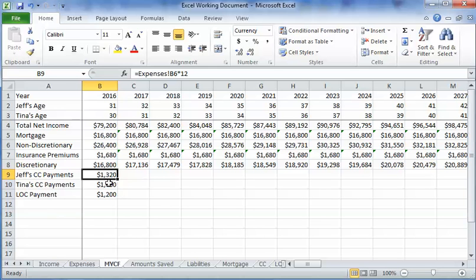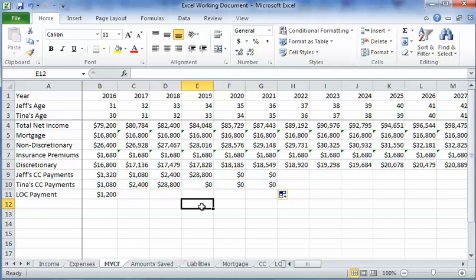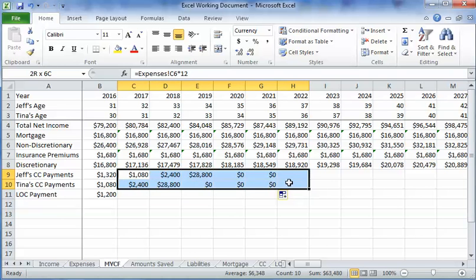Okay, and we know that it does not make sense to pay down your credit card balance once it's down to 0. And yet here's what's going to happen as we currently stand: this is just going to keep going, or have some very weird amounts in it anyways, if we push this all the way out. So that's not going to make any sense at all. Let's get rid of all that.